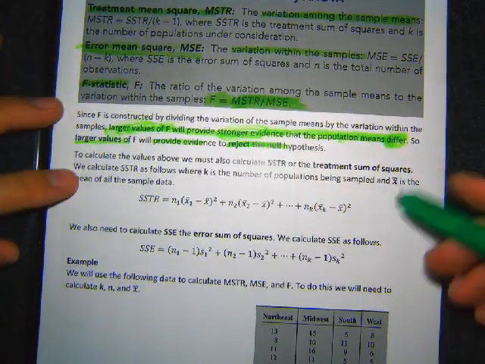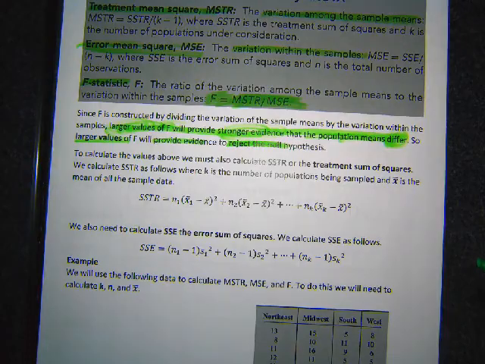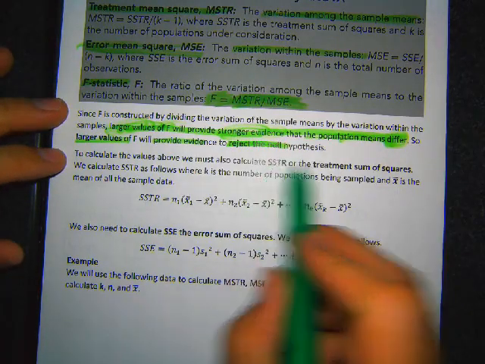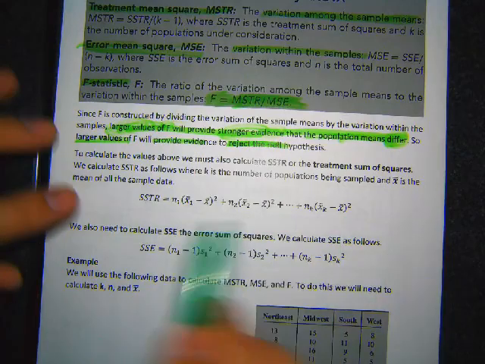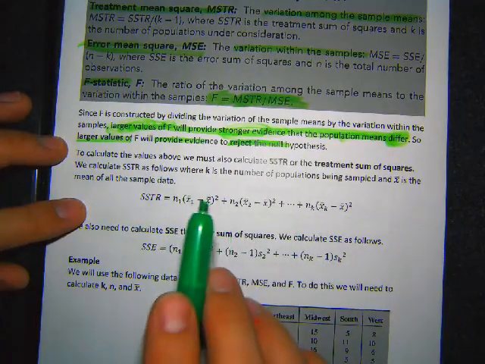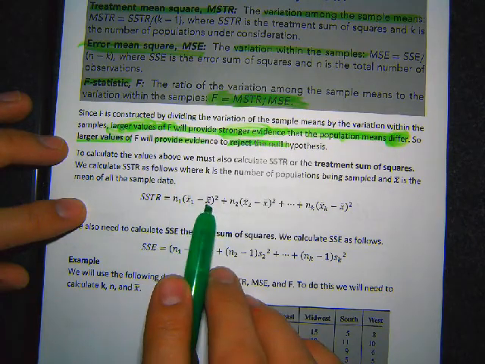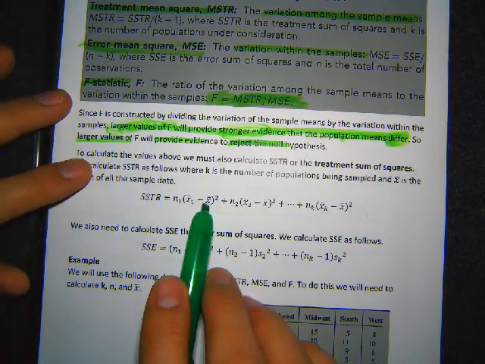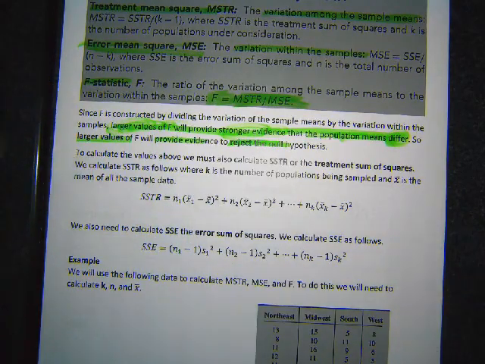This just talks about how to calculate the values you use to get the treatment mean square and the error mean square. One of those is called the treatment sum of squares, so SSTR. And you can see how this would be a time-consuming thing. We're going to have to find the averages for the different sample populations, and we're going to have to find the average for all the samples, and subtract and square and multiply and add up all these values. And the more populations you have, the longer this gets. We're not going to do that.